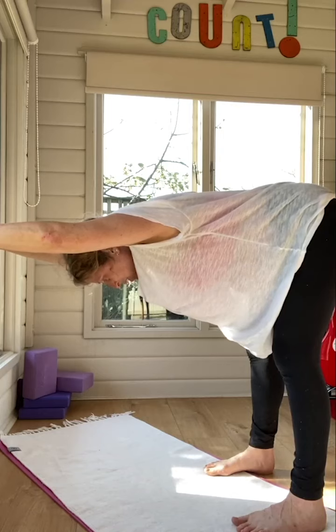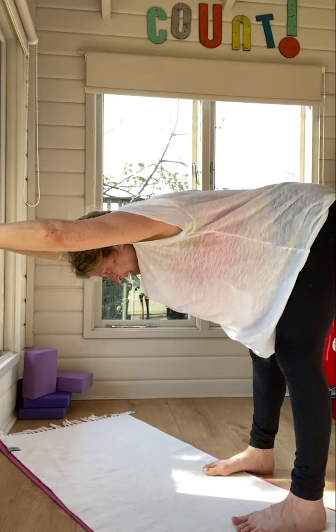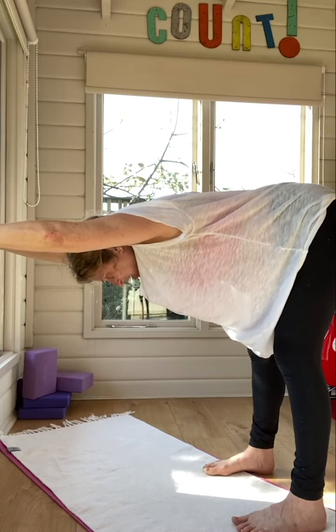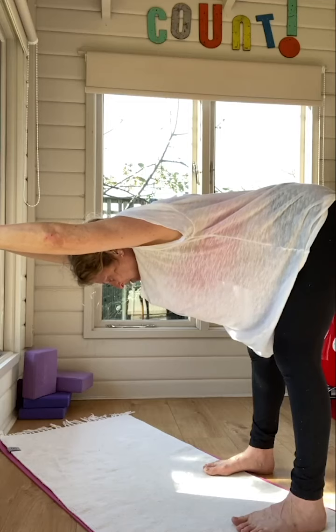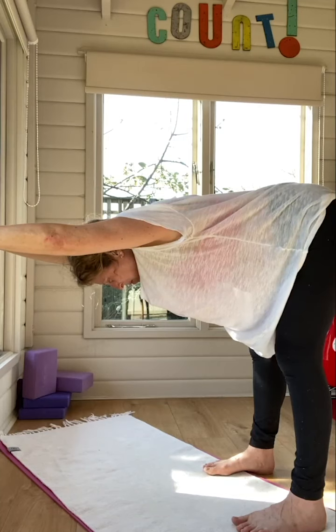So if you need to bend your knees, you can. Keep the crown of the head moving forward. Keep the arms lengthening, that push, pull motion. Keep sucking in those little side ribs. And if in doubt, if you're struggling with the exhalation, try to imagine taking the breath out through the backs of the knees. I know it sounds daft because it's literally not going there, but that's what you want to focus on, and just breathe in to your pose. It should feel really nice.